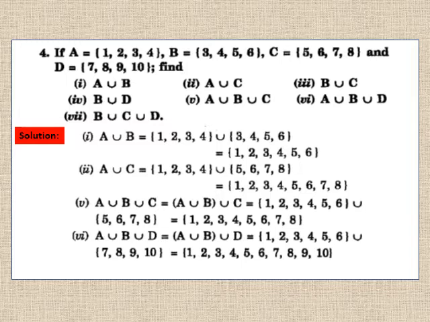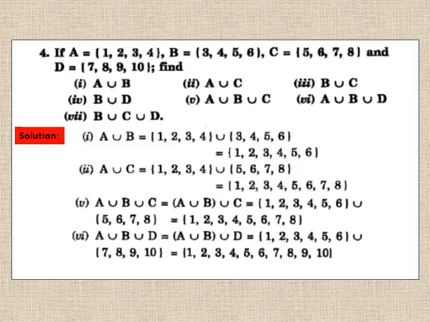We have to find A union B union C. Now while explaining the properties, I told you this property: they follow the associative property. So taking A union B together, and after that we will take the union with C. A union B is equal to what? We have found that it is {1, 2, 3, 4, 5, 6}, and we will take its union with C. C is equal to {5, 6, 7, 8}. So write all the elements without any repetition. So this will be equal to {1, 2, 3, 4, 5, 6, 7, 8}. Done.